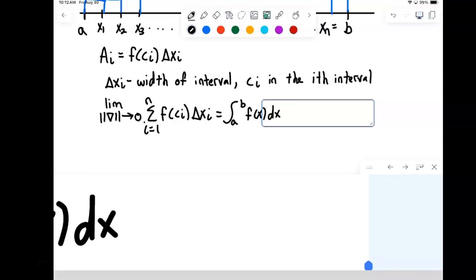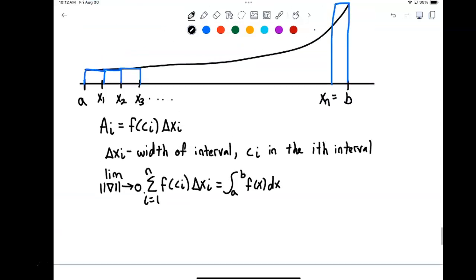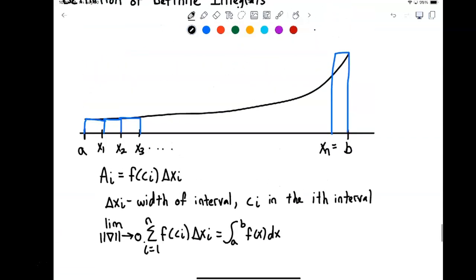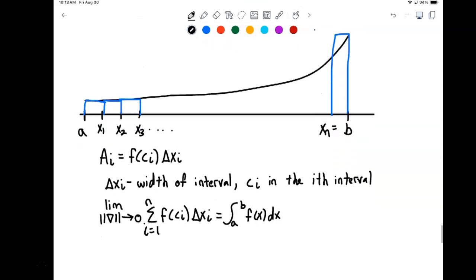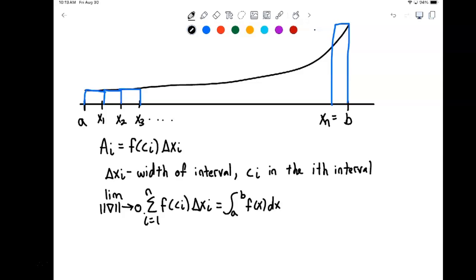And those ideas that we used to originally develop the definite integral, those ideas now are going to become essential ideas, the things that we did, as we continue on, because we're going to be looking at other problems. Some of the problems we're going to be looking at are finding volumes of solids that are generated by doing something to the graph. Okay, and so we're going to be looking at some other things where we're going to need to derive and set up our approach here. Okay, and the idea is we need to follow this same process that we used for our definite integrals originally.